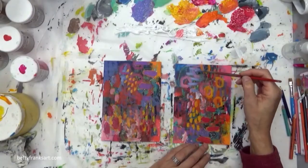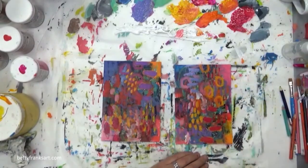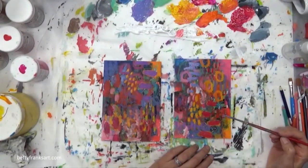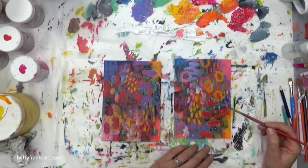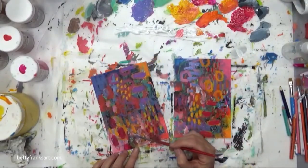The one on the left, you can see it's a whole lot lighter at the bottom than it is at the top, so I'll come back in and address that. The one on the right that I'm working on right now is still way dark, much darker than I want it to be, but that's okay. It'll get there.